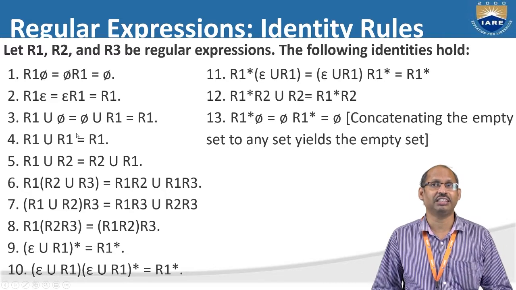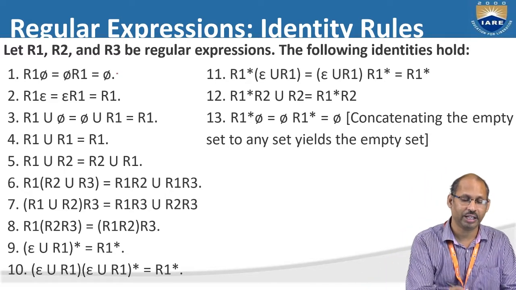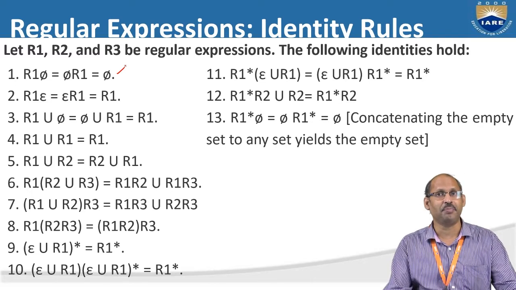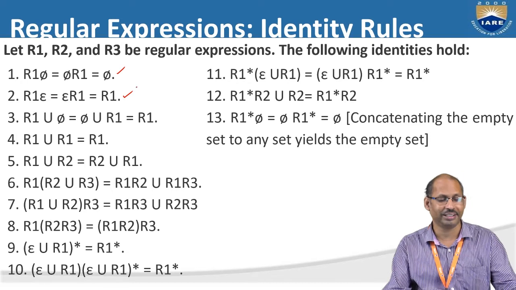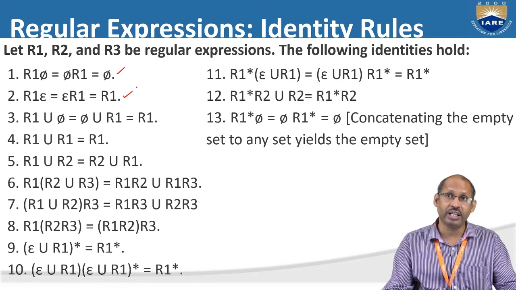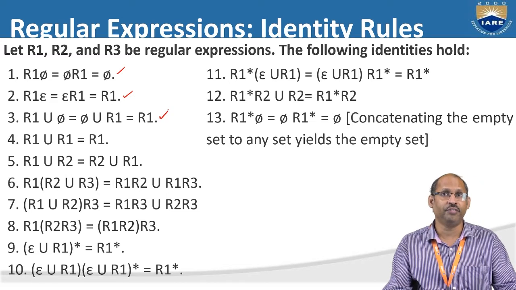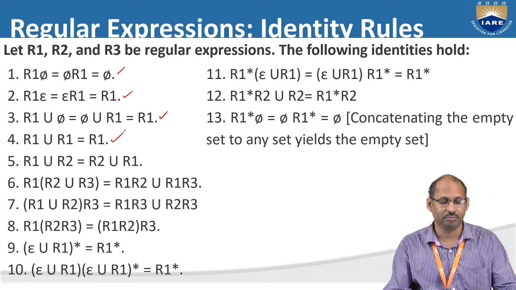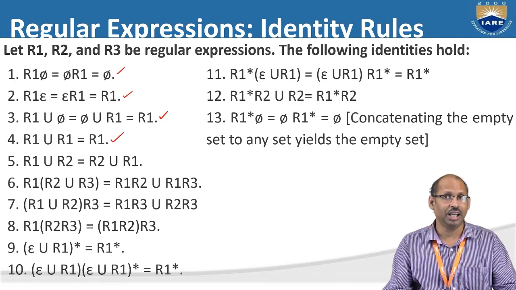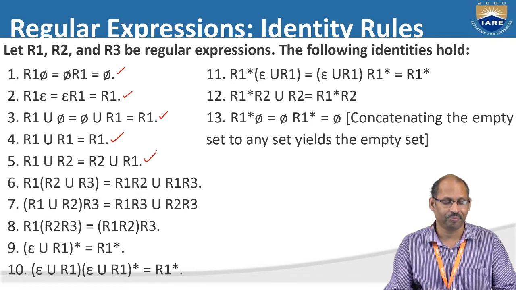Concatenation of a regular expression and epsilon... concatenation of the empty set with a regular expression will result only in the empty set. Concatenation of the empty string with a regular expression will result in the regular expression. A union of the empty set and a regular expression is the regular expression. Union of the same regular expressions will be R1. Right? R1 union R2 equals R2 union R1.